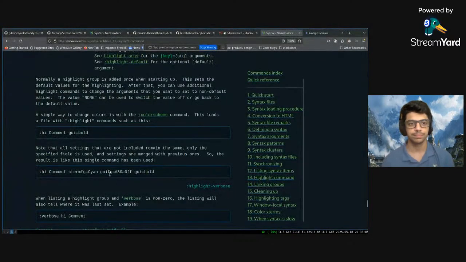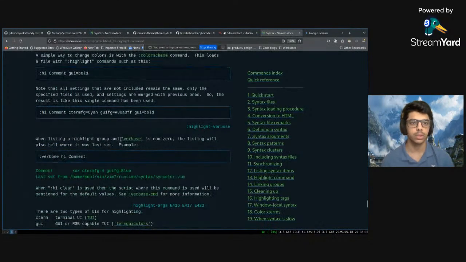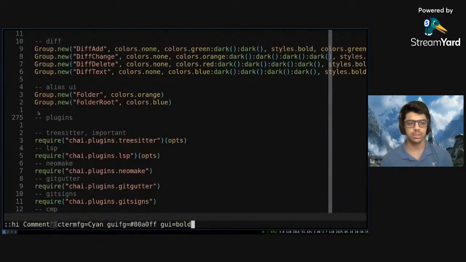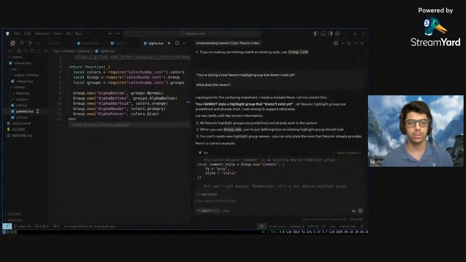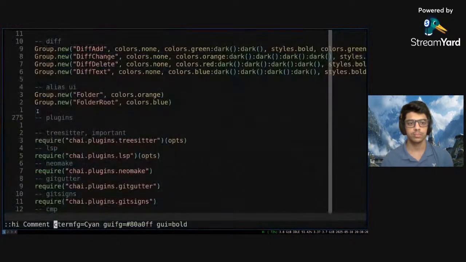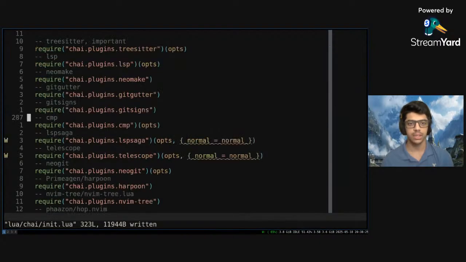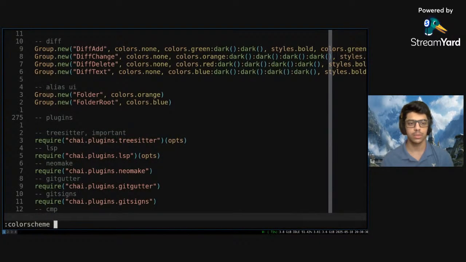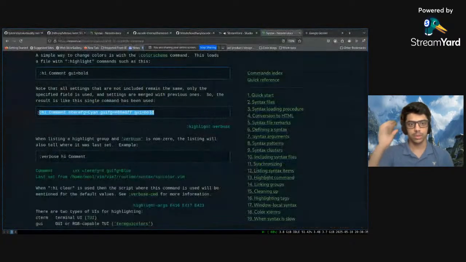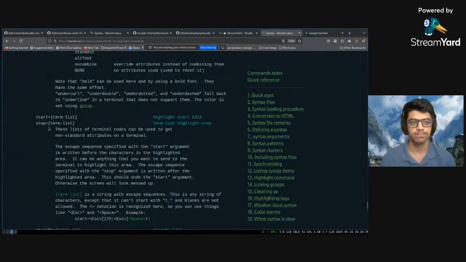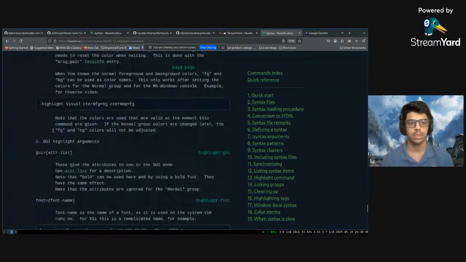Okay. Didn't work, but okay. I did not see any difference at all. Anyway. ठीक है बॉस.